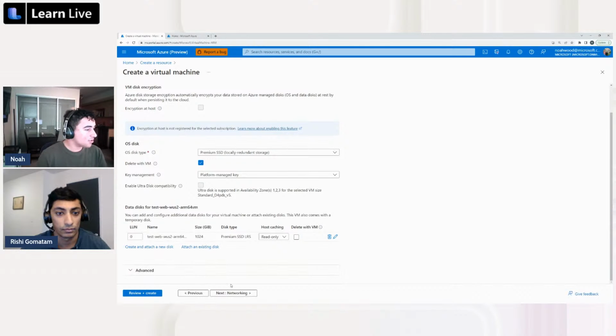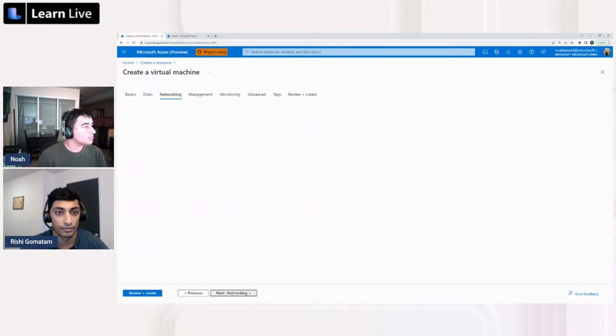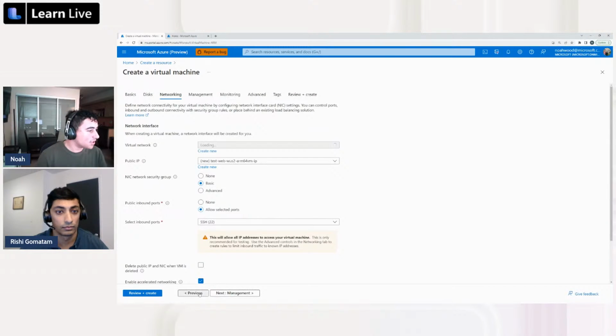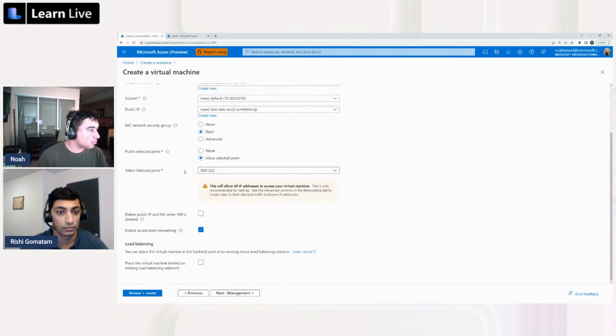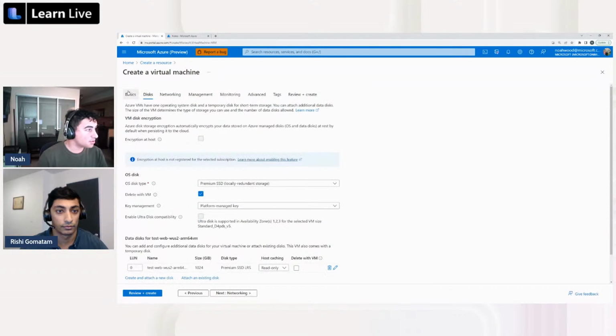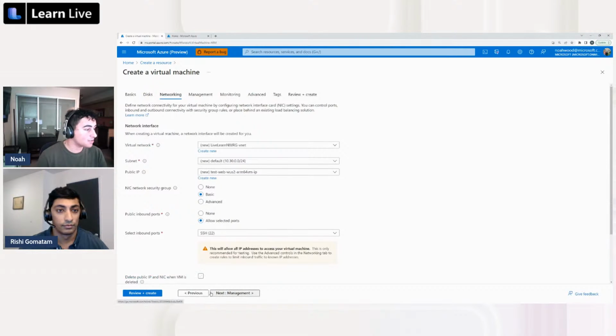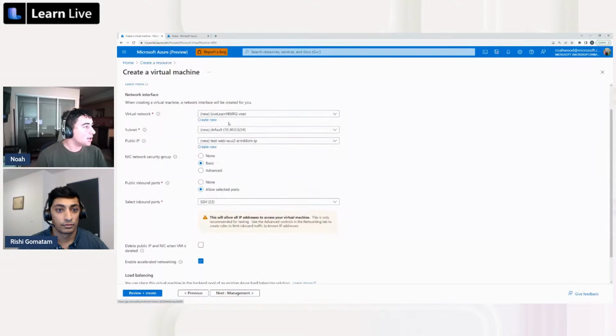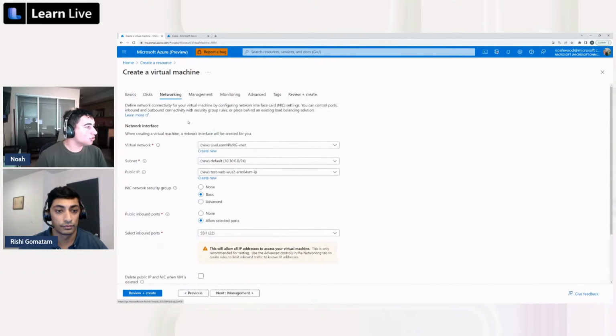Okay. Sounds good. Should we go to the networking tab then? Yes, let's do that. Cool. So just a quick pointer here. You can navigate the portal multiple ways. The first time we just selected these top tab buttons, but if you want to cycle through one by one, you can click the bottom Next and Previous. So Rishi, why don't you walk us through the VNet and the networking options available to us?